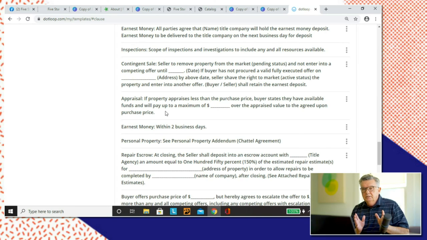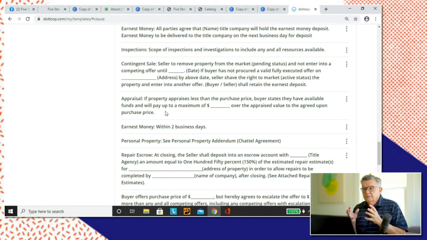Appraisals are done with lagging indicators. They only use sales which have already closed. So the market could have moved away from those sales, which were maybe 3 or 4 months ago, and actually the property may have risen in value in that period of time to where buyers are competing for it for $3, $4, $5, $10,000 more than even a few months ago.